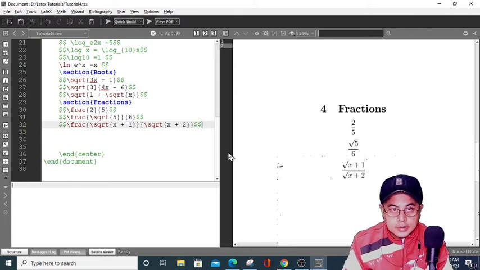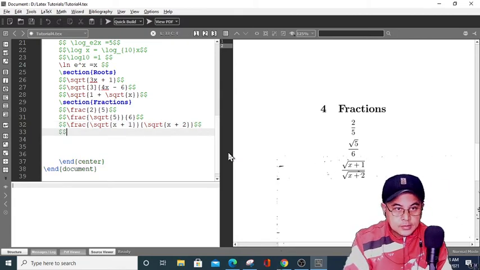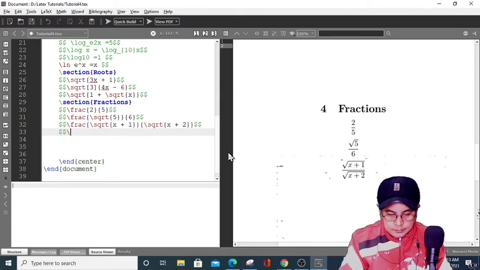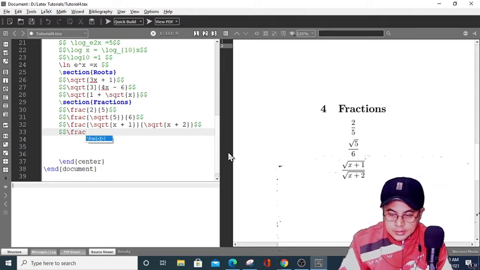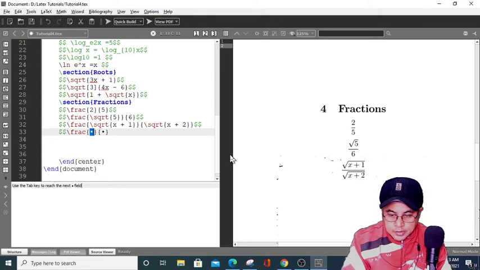All right, so the last one is, the first command is frac. The first argument is 1.